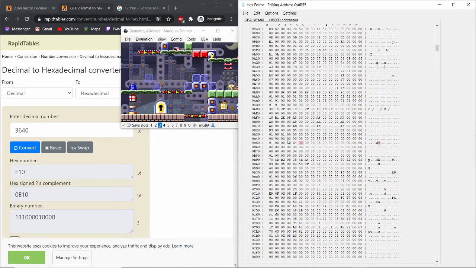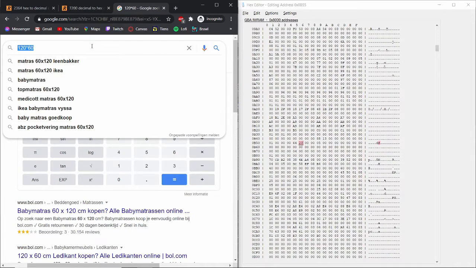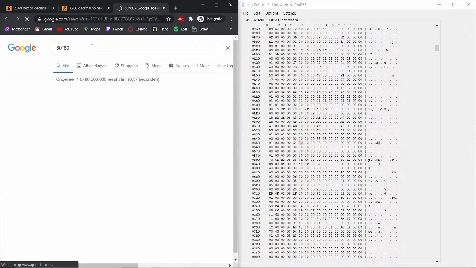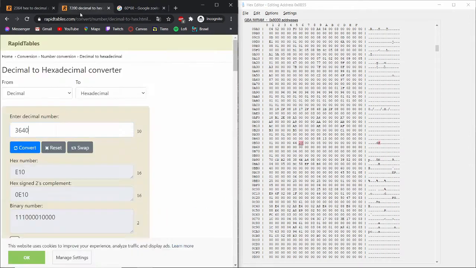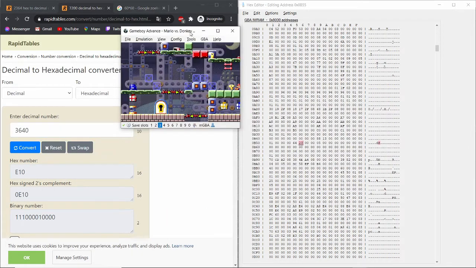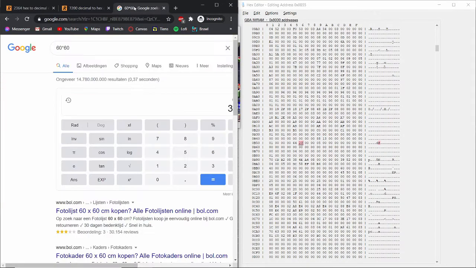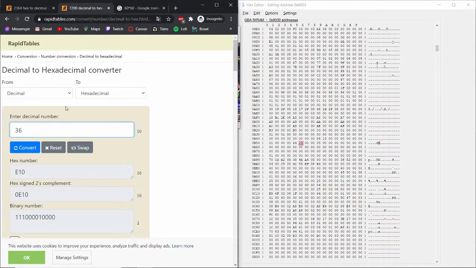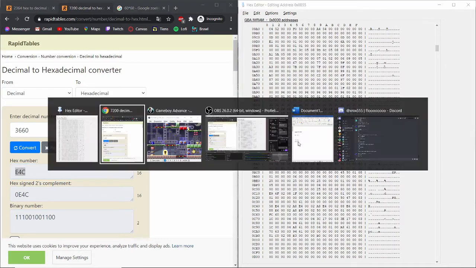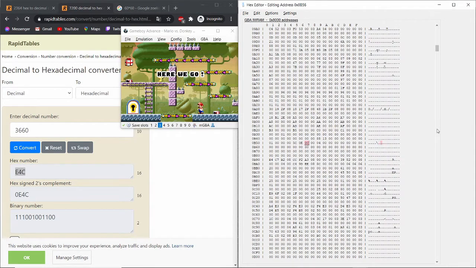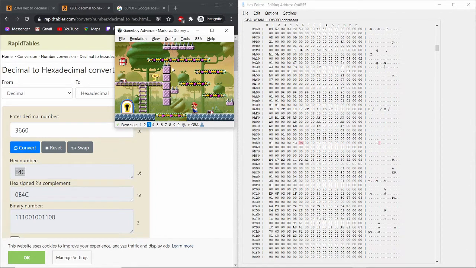But what I found out is that, when you want a certain value, let's say I want 60 seconds on the clock, so 60 times 60, that's a value of 3600. What you have to do to actually get the right value is add 60 to this number. So if we put in 3660 and convert that into hexadecimal, it's going to give a value of 0E4C, then it should give the exact time of 60 seconds left on the clock. Here we go.